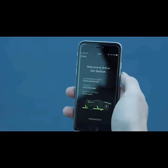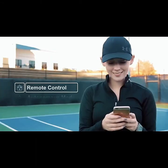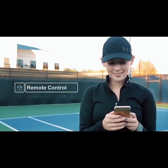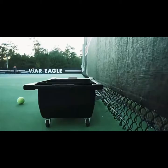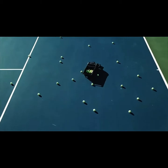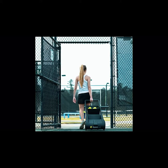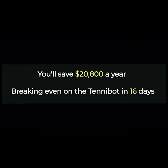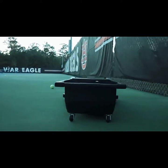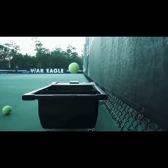As you might expect, the Tenobot includes a smartphone app that provides you with greater control. You can choose to steer the Tenobot by remote control, specify particular locations for it to operate in, or set it for autonomous collection. The Tenobot could also save tennis instructors time and money, potentially paying for itself in a matter of days. If you're as tired of chasing down tennis balls as this robot's creator, the Tenobot could be your best investment.